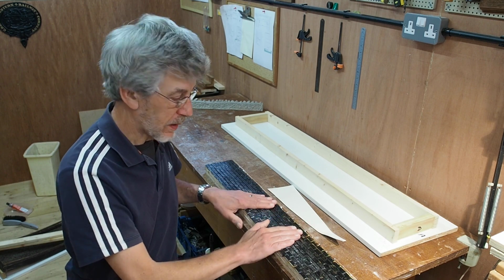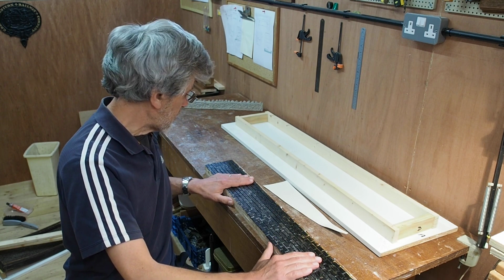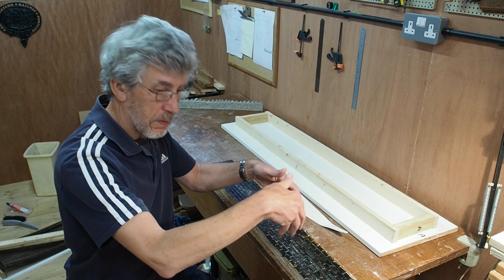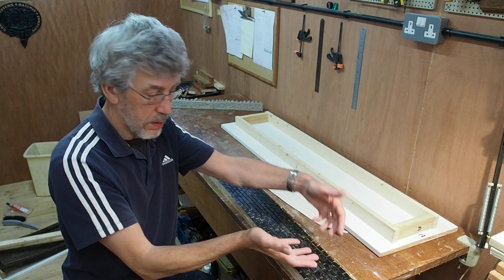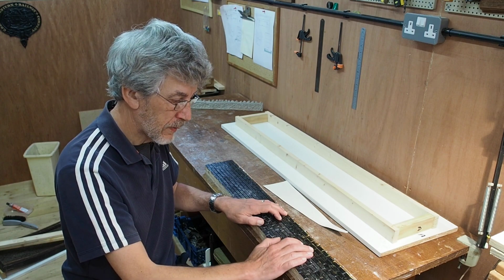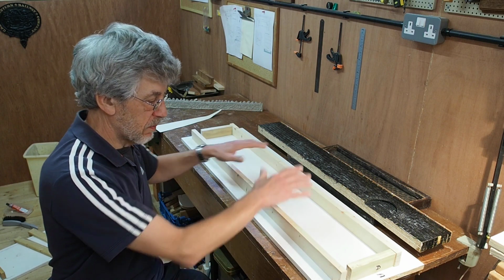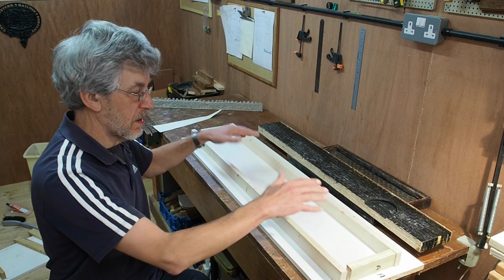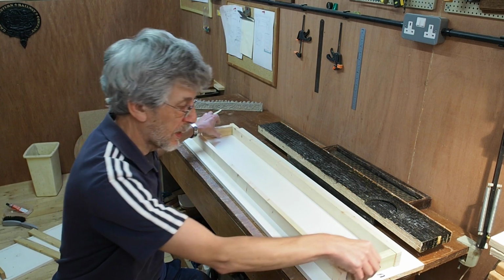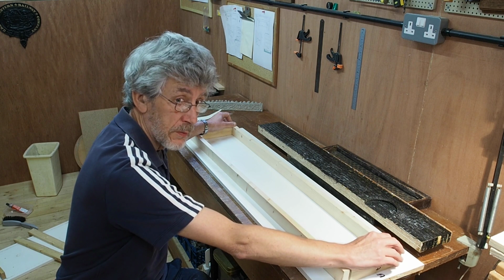This is why this is black and this is not, because I've gone over it with some old black paint to stop the rubber getting into all the nooks and crannies behind the various blocks, where the glue hasn't been completely covering the whole back. What you need to be aware of is the rubber mix is very capable of getting out of even the tiniest split or gap around these edges. So no matter how tight you think these are, you will need to seal them.